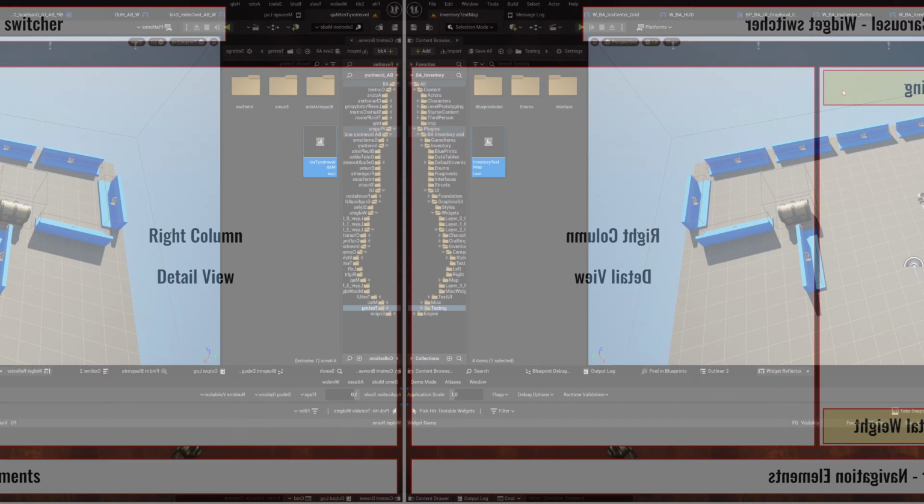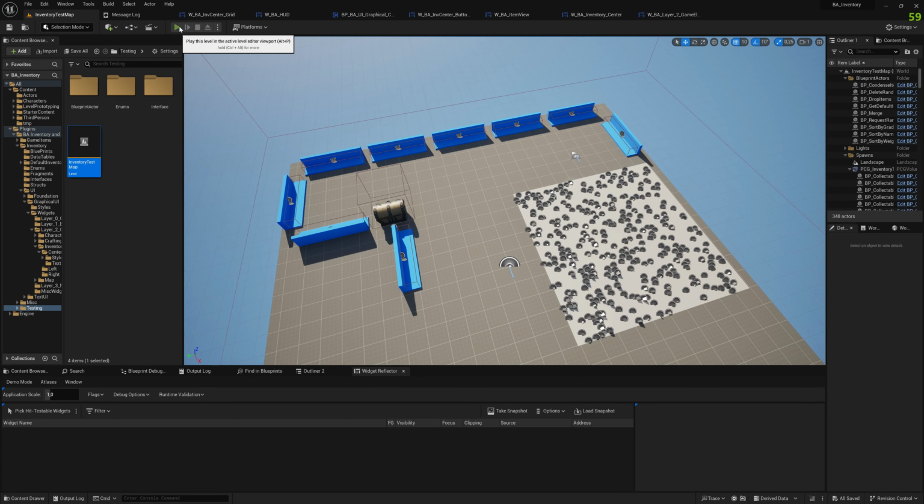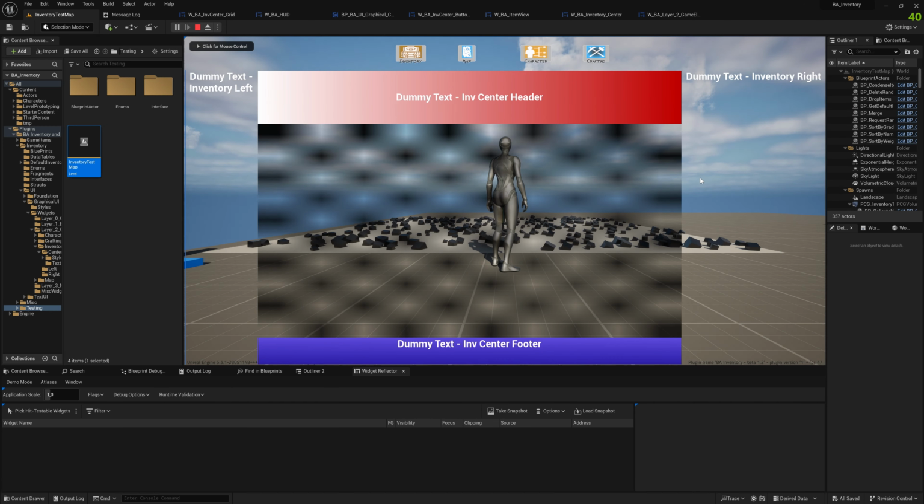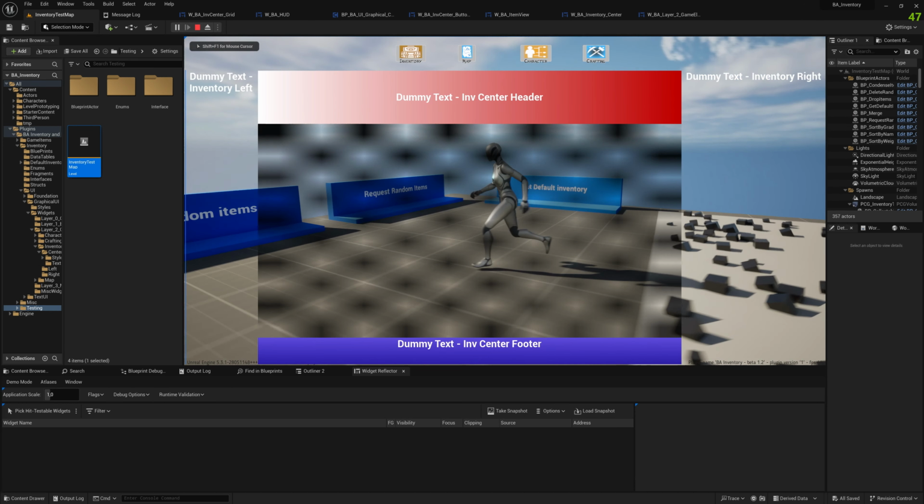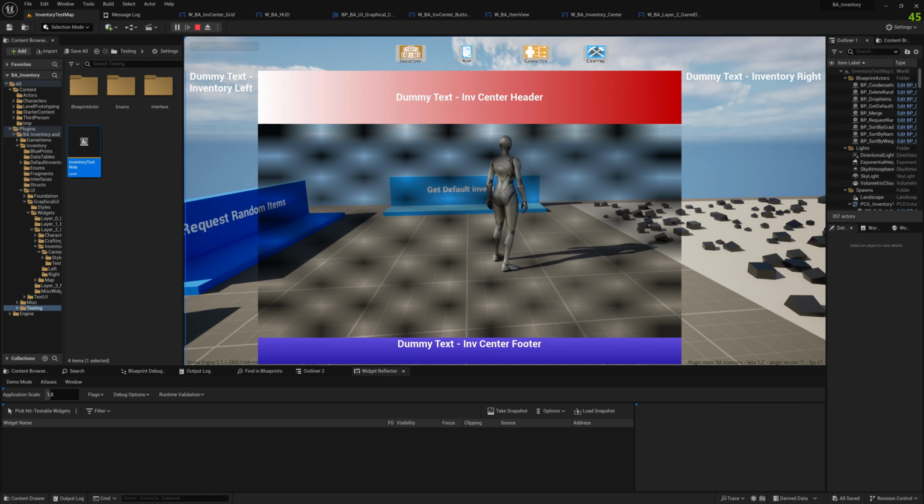So let's have a look at what we will build in this tutorial. It's kind of the same thing, more or less. We are still on our demo map. We have in the middle our center area. We have at the top our carousel. We have on the left, for example, bag selection. In the middle, we have things for filtering and sorting. On the top or on the bottom, we have something for the summary.